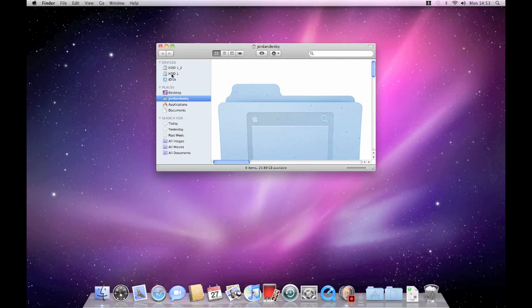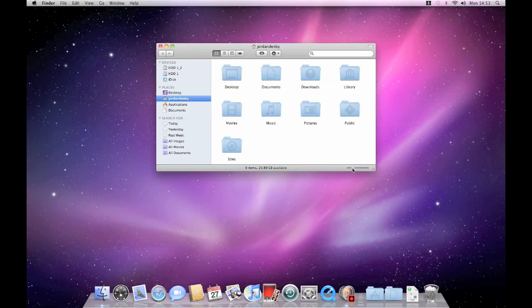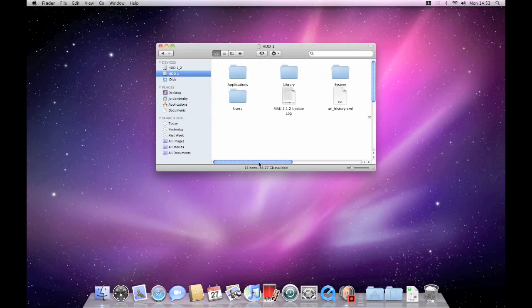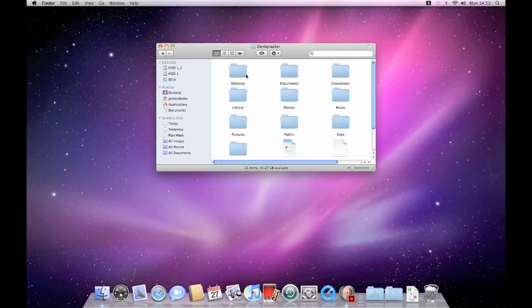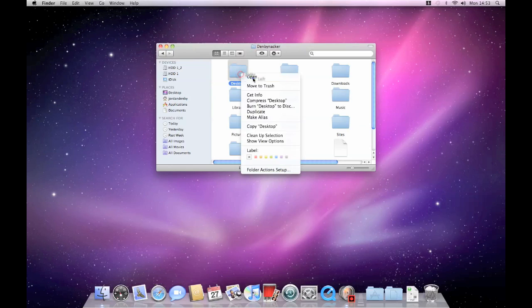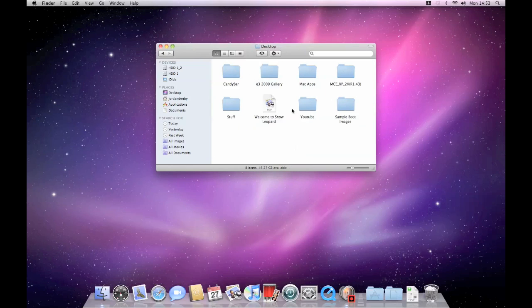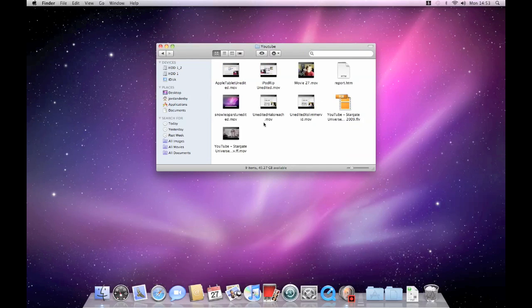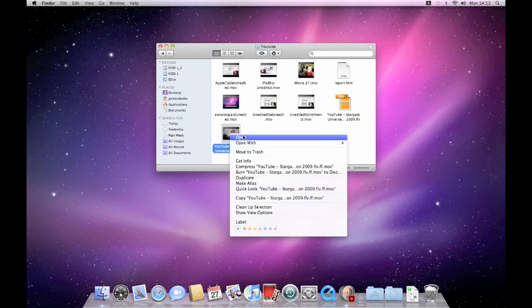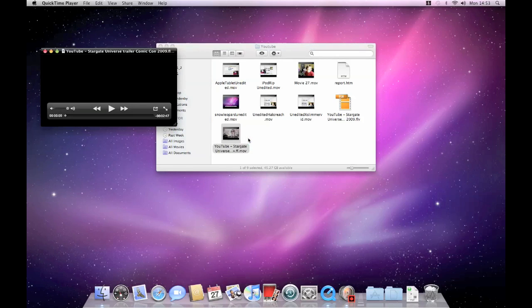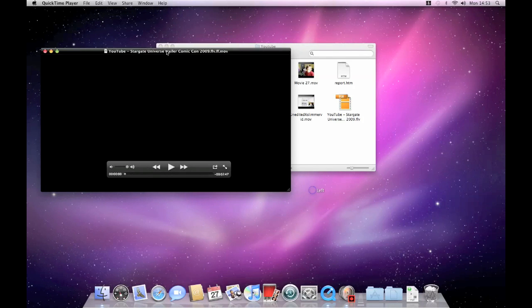So we'll go into my other partition on my hard drive and we'll have a look at QuickTime, which has also been improved. QuickTime 10, not X, because X is the Roman numeral for 10, but yeah. So we'll go into Open and go into Desktop, YouTube, and we'll look at the YouTube Stargate, which I downloaded off someone's video. Alright, it's not a very big copy, but we'll see if we can extend it.